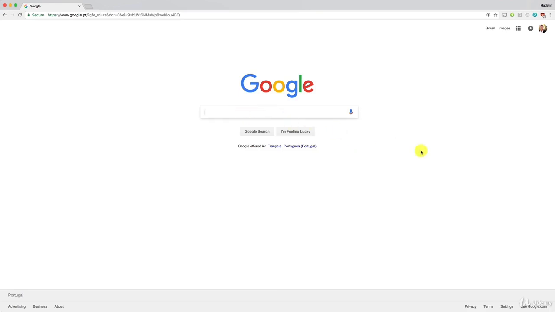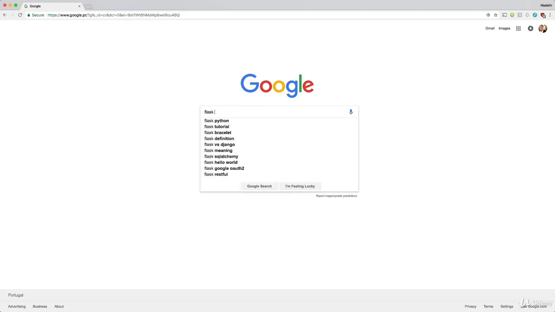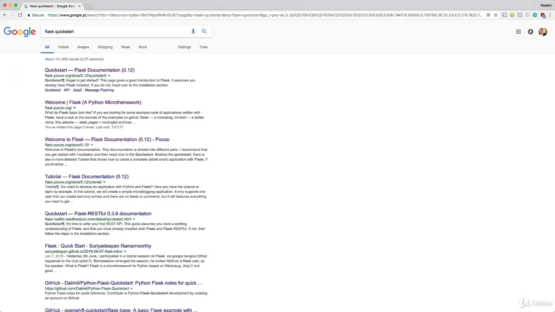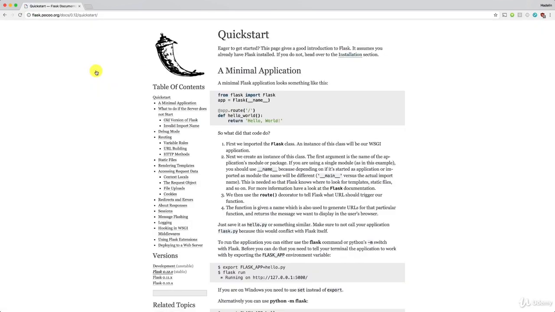And therefore in my Google Navigator, I just typed simply Flask documentation or even quick start because I needed a quick start. This was my first step. And there we go. I just clicked on the first link here to get a quick start on Flask. And so here, as you can see, the documentation is really well made. You have all the information on how to quick start with Flask, and the first step you need to do when using Flask is to actually create the web application itself.